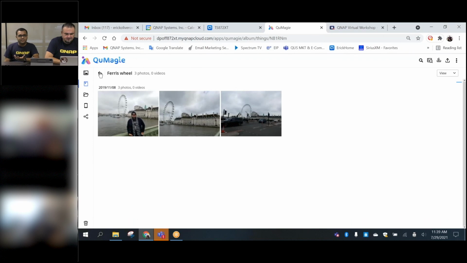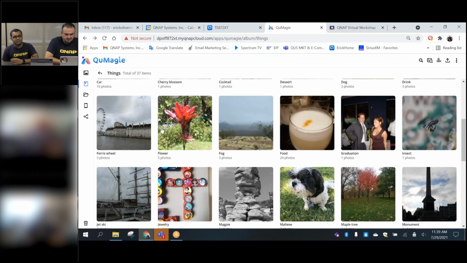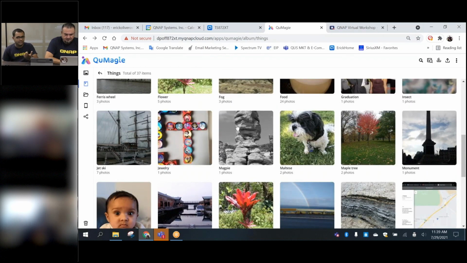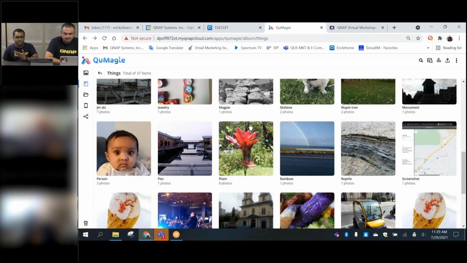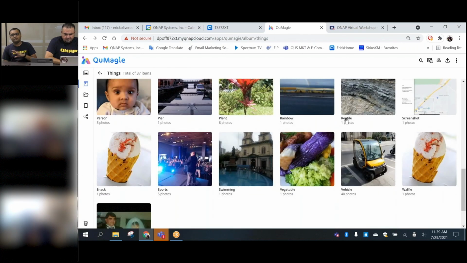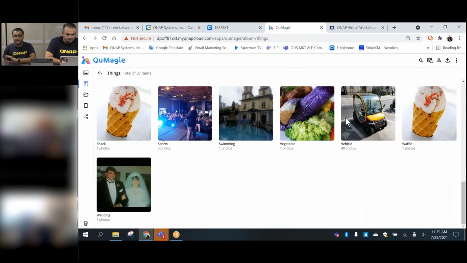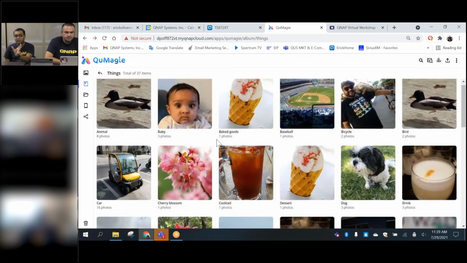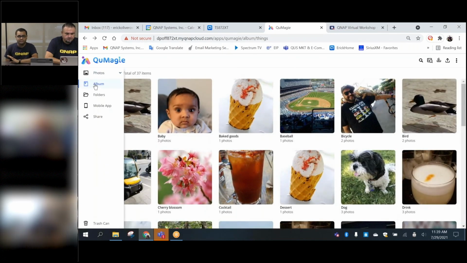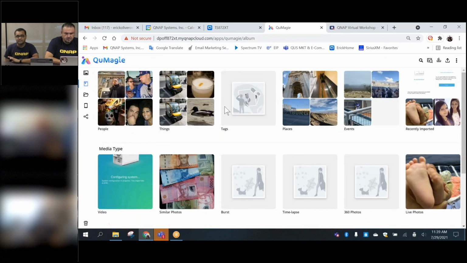So if you're looking for something specific, this is also available, like on Google Photos, I think, where it does similar object recognition. So this is similar to that. And again, this is a free application available on your QNAP NAS. You're not paying for anything extra if you use this feature. It just uses your QNAP's CPU processing power to do AI recognition, and it creates categories almost automatically in your QNAP NAS.